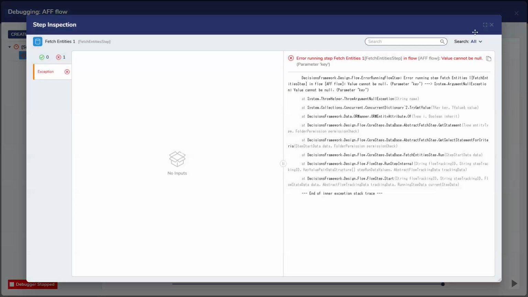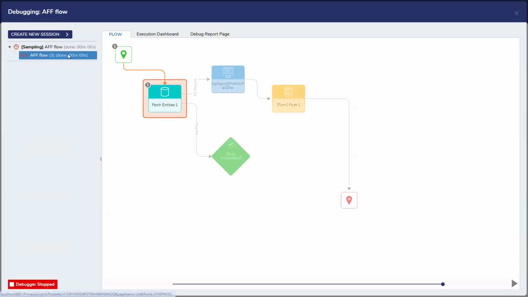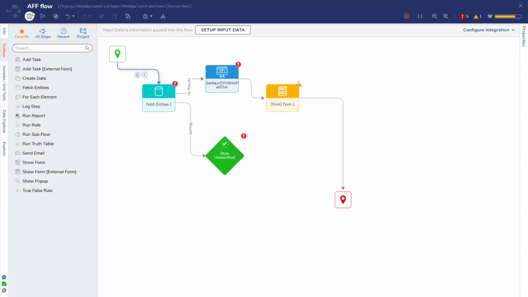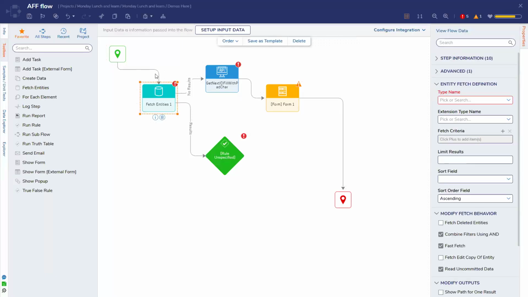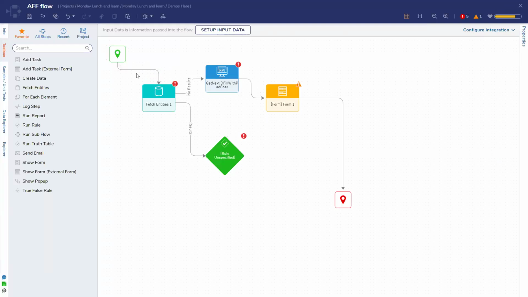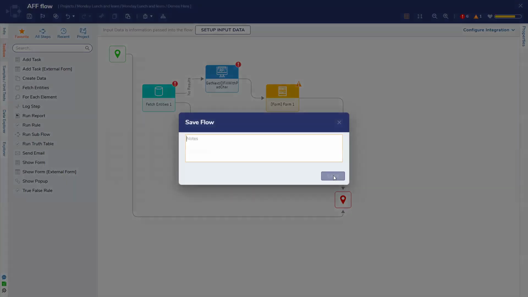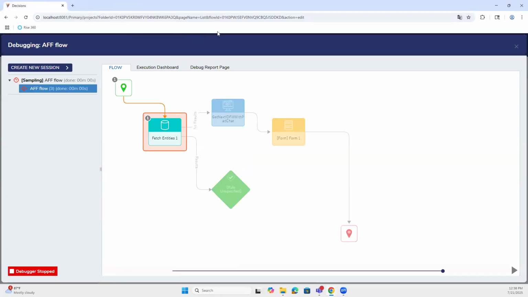You can already see the debugger dialog has been updated, right? We get exceptions over here. Anytime I'm running my flows, I'm going to get this option to edit in a new tab now. So I can keep my debugger open and then go in and edit this. I can change my flow, how it functions, perform the saves that I want to. I'm going to drag this to the end step real quick just to demonstrate this update. So I'm going to save this now, and then if I exit out of this, it should take me back to the debugger. Yeah, there's my separate tab.